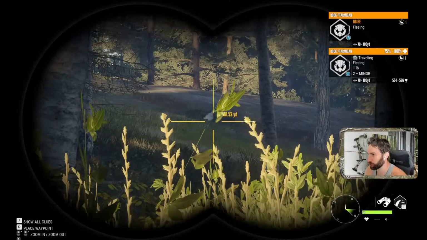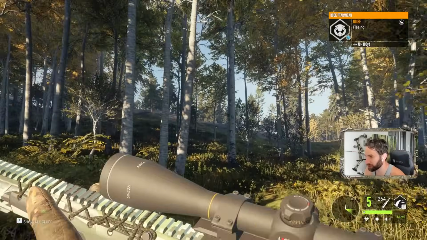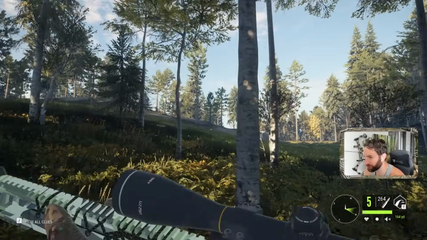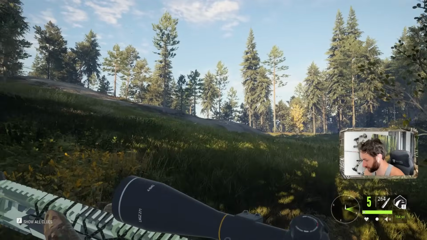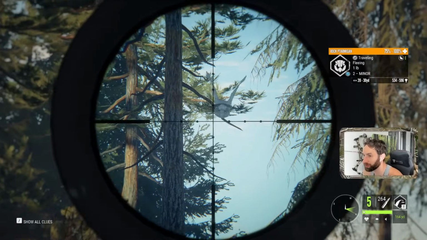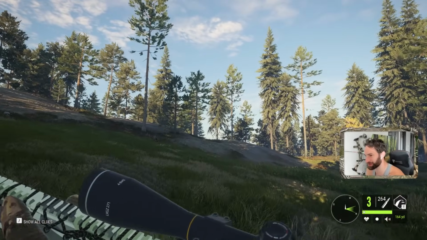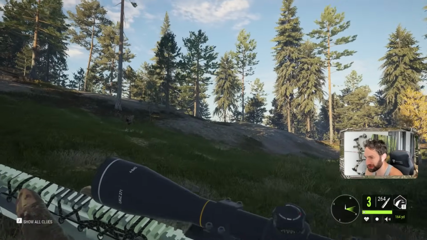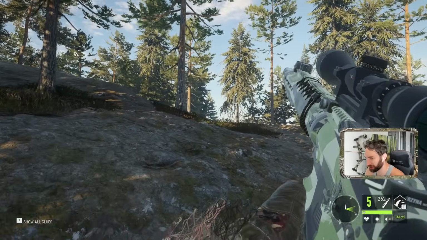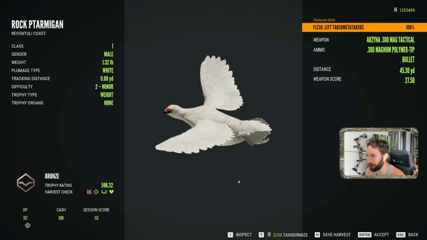Whoa. What did we just find? Don't do it. That's a male rock ptarmigan, but he's pretty light colored. I don't know if he's a rare or what, but hopefully we can get a shot off when he takes off here. Yes! We got him! Woo! What the heck did we just get though? I don't know. It looks super light colored for a rock ptarmigan. I don't think they're usually that colored. Oh, it's a white!